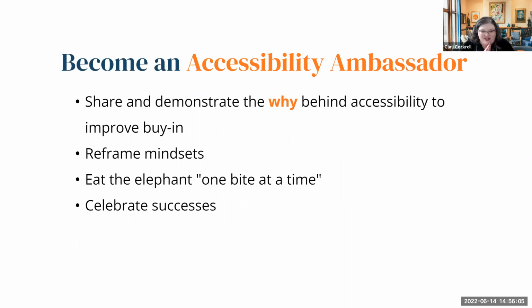All right, so we'd like to leave you with some parting thoughts. As we were preparing for this webinar, we thought of the term accessibility ambassador. Much of what we just mentioned in the previous slide ties into this work, and we'd love to see people leave this webinar feeling empowered to become accessibility ambassadors within your organization. We fully admit that organizational change related to accessibility is a team effort. However, let's consider what you can do as an individual to help this get started.